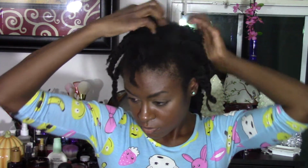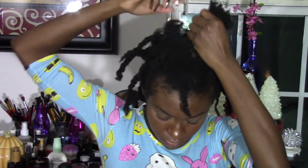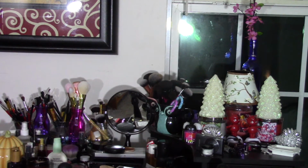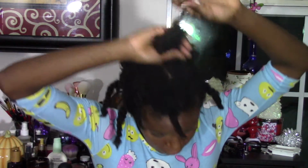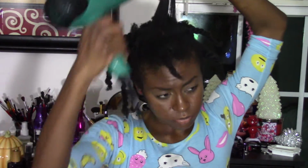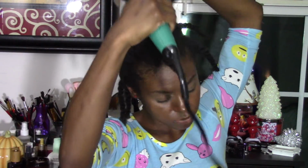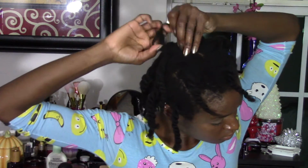And I'm just kind of doing this randomly, just sectioning it off, about a small to medium-sized chunk of hair, and blow drying it, just to make sure that it's stretched as much as possible, but also that it doesn't take super long. And I usually start at the root, just so it doesn't shrink up, just to make sure that the root is stretched, at least if the ends aren't completely stretched.